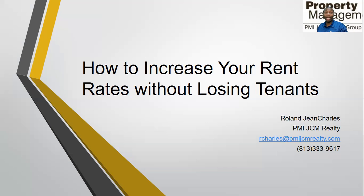I have an example where I lived in a property in Wesley Chapel for 5 years. And for those entire 5 years, the rent that I paid was $1,300. Now, while I appreciated that, I didn't get any increase in my rent over that time. That rental property owner, who self-managed the property, did lose quite a bit of money. The actual rent rate for that property that I was living in was about $2,000. So they were losing about $700 a month by not raising their rent rates, right?